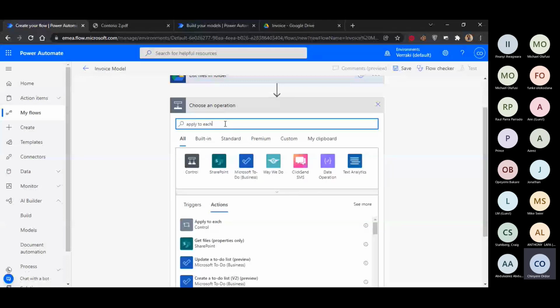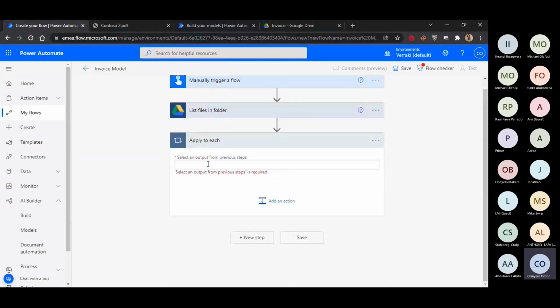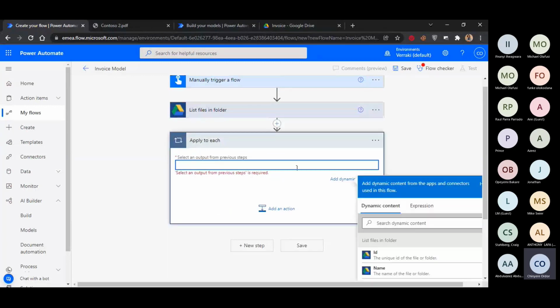I don't know if and how many of us code here, but when you want to do a loop or different tasks, a couple of tasks together, before it moves on to the next step, that's what this apply to each does. So now what I want to select is body.